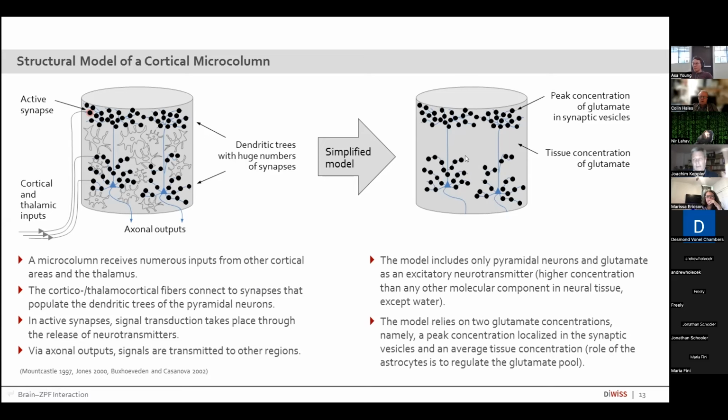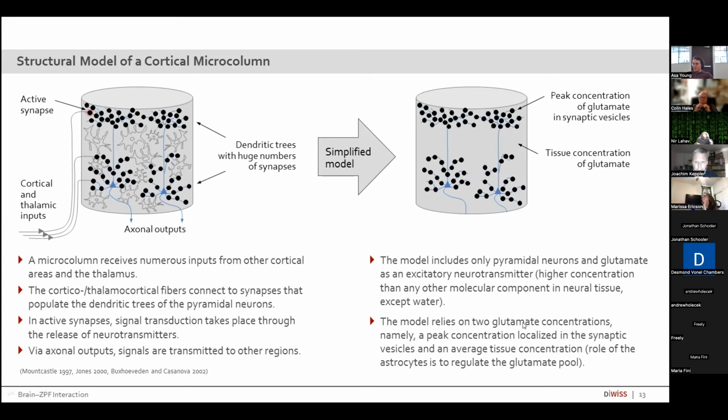So since the resonant interaction between matter and the zero-point field depends, as we will see, on the concentration of matter, it's a natural first step to look at the neurotransmitters because they have the highest concentration in the brain except water. These should be the key players. So if everything is about concentration and about modulating concentration, these are the first candidates we should look at when we think about the brain's interaction with the zero-point field.